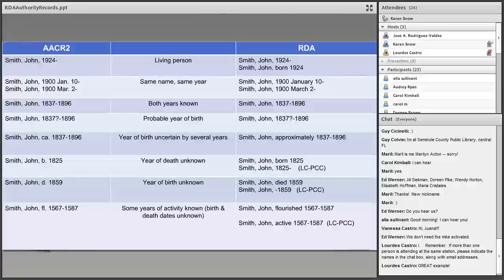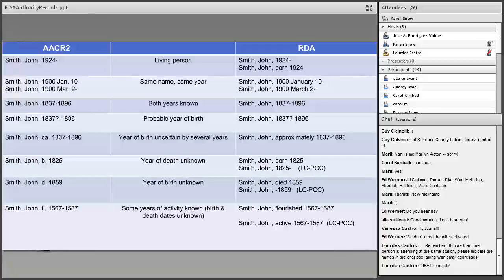And many of them will actually look exactly the same. So for example, in that first row here, John Smith, who was born in 1924 and is still alive, he's a living person, you can record these in two different ways according to RDA. If you look at the examples in RDA, you can record it the same way that we did under AACR2, and none of this contains the MARC coding, by the way. This is just the straight data without the MARC coding. We can record it as John Smith, 1924, hyphen, to show that he's still alive, or we could just put born 1924, and that's fine under RDA. So either way is acceptable, okay?